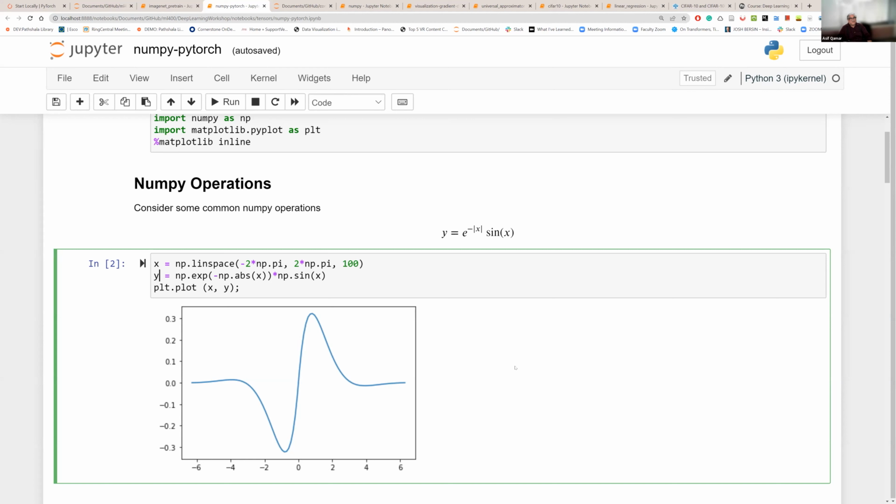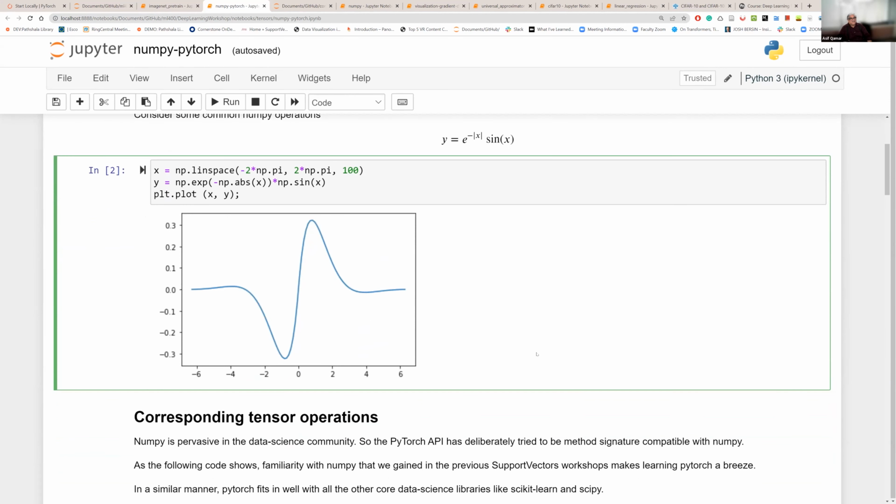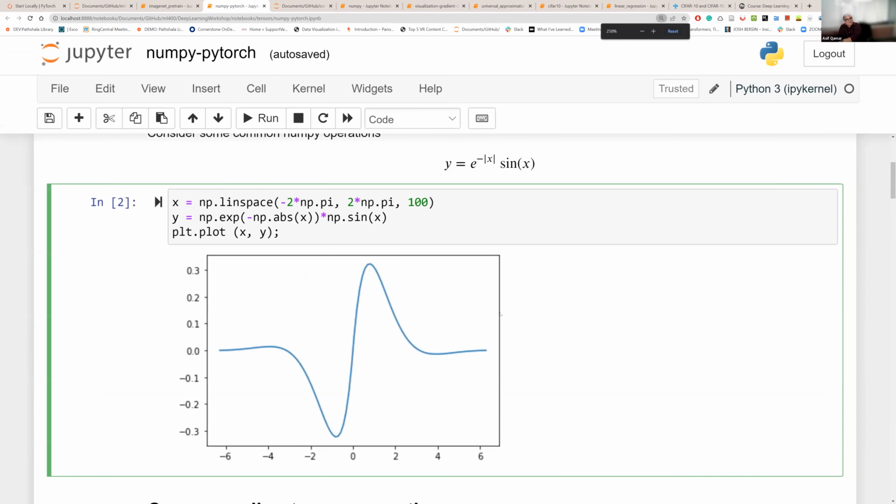Does that look familiar, guys? Yeah. You would compute the same expression, np.exp, np.abs of x, times sine of y. We are just computing that value, and then you would plot it, 3 lines. So guys, ponder over this and tell me if it looks hard to you. I hope it looks very, very straightforward if you're familiar with NumPy. Would anyone like further explanation, or is anyone completely new to this?